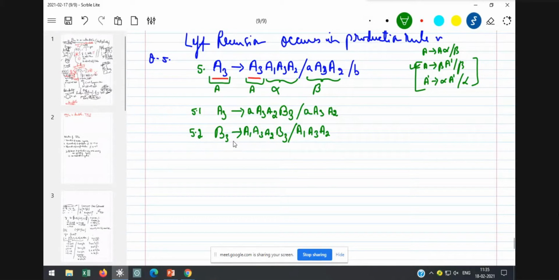Now, do we need to check the violation of step number 2? We need to check the violation of step number 2 only when the non-terminals are the same. When we have the same non-terminal, at that time only we need to check the suffix values J and I. But here, B is different, E is different, so we need not check that one. So we'll consider this is not violating that one. Okay, now see here, right now, after performing, let me write it like this.